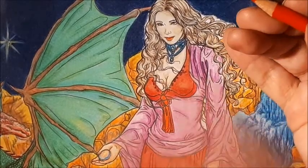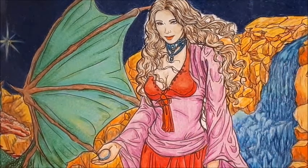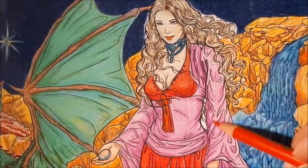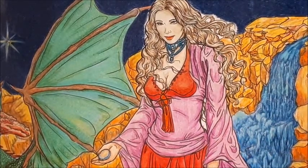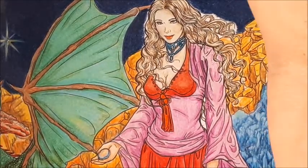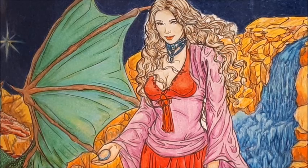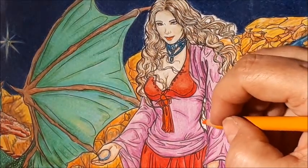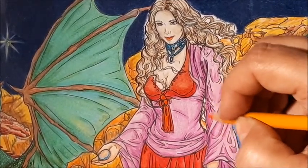Well, that looks good. Oops, that's a piece of fluff. That looks pretty good. I like that. I think that goes nice with her dress. Now I noticed some of the rocks back here I need to do because I missed them somehow. So let's do those now. I need a couple of shades of orange, so I'm going to use the deep orange, 382, because I'm going to need to have some contrast with her hair. I'm going to do at least some here.